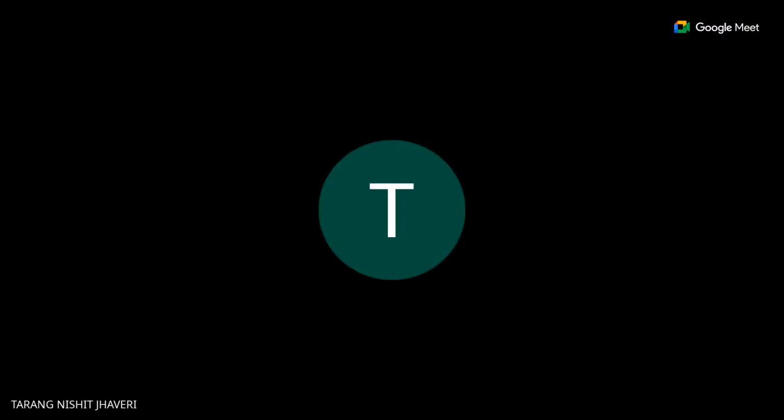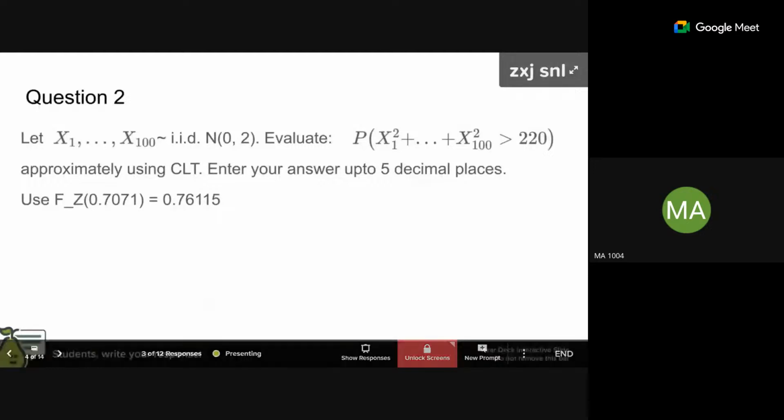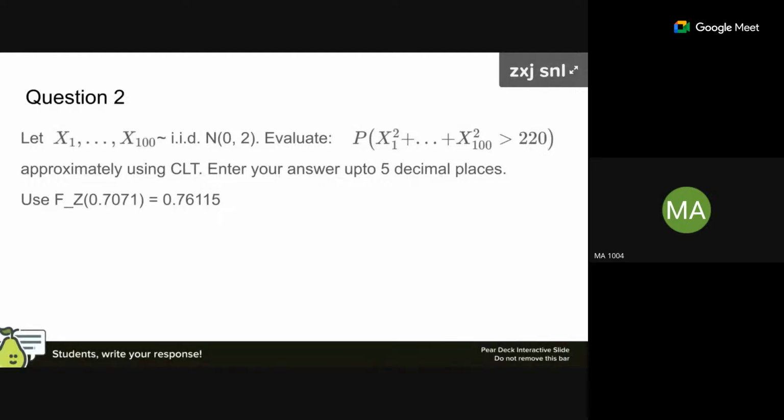So let's move to the next question. Ma'am, can we just subtract the expectation, or do we have to divide by standard deviation also? If you subtract the expectation and divide by the standard deviation, what do you get? Normal with mean 0 and variance 1. Whenever you divide by the standard deviation, you also control your variance. So whenever there is a need to control your variance, you can divide by the standard deviation.